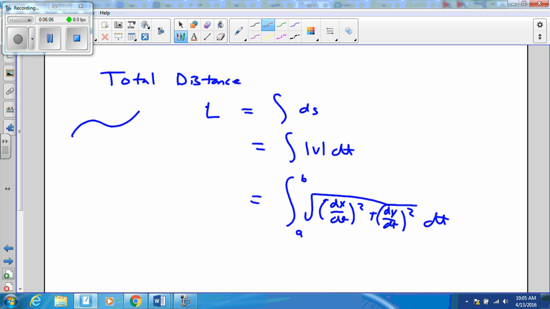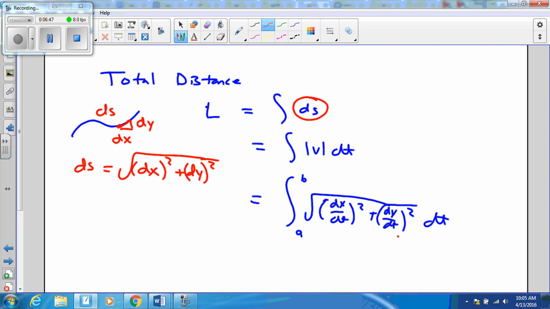I want to take a moment to talk about this quantity ds, which is the differential element of our plane, because that quantity ds can be expressed in several different ways. Obviously, we've expressed it in terms of speed dt for objects that are moving parametrically along a curve. But the ds is fundamentally a geometric quantity. The ds is a little differential piece of arc length right here, and we can write it using the Pythagorean theorem as the square root of dx squared plus dy squared.